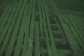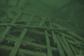Oh, what do we have here? It looks like one of the hatches that led to one of the storage areas below deck. As I look in between the wood planks, I begin to notice that it looks like the lower decks of the ship have collapsed. When I look at the front of the ship, it appears when the boat sank that it went down head first, so the front of the ship slammed into the bottom of Lake Ontario and suffered severe damage through the impact.